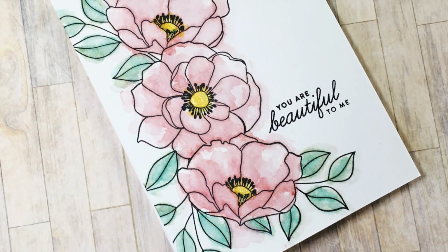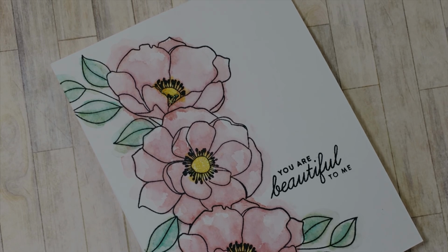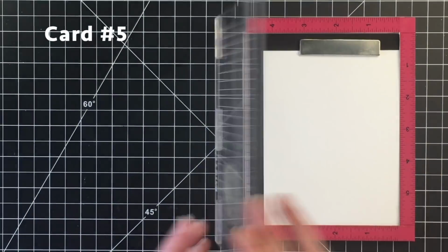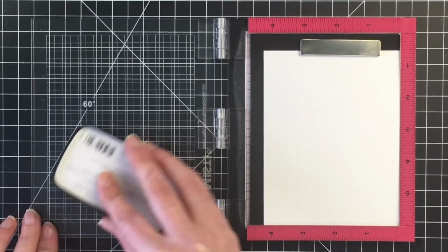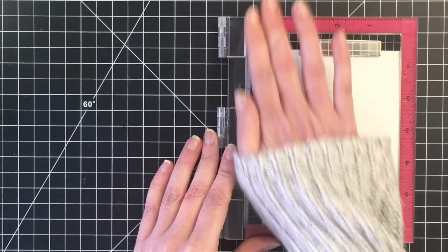For card number 5, I'm going to do some watercoloring using some distress inks. First, I'm going to go ahead and stamp my images onto my paper. I'm using some Tim Holtz Distress watercolor paper, and I'm using the Versafine Clair ink. Again, this is a waterproof ink.